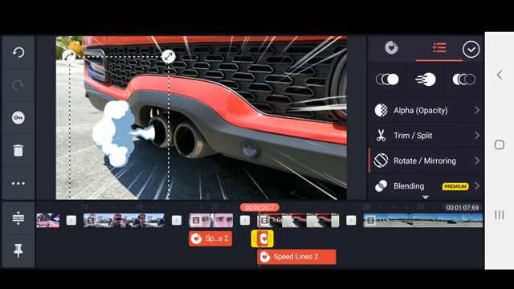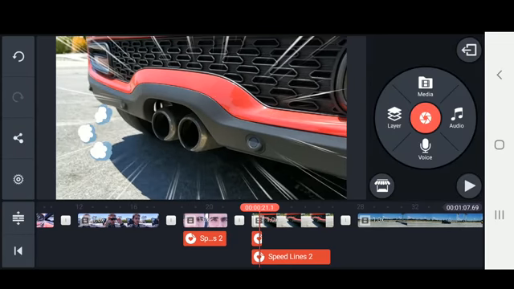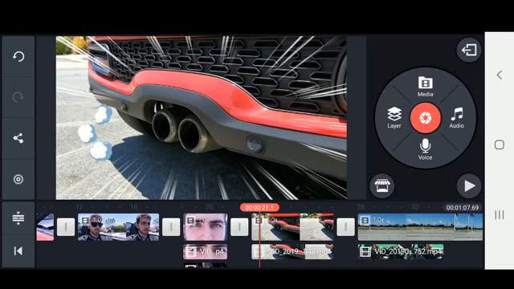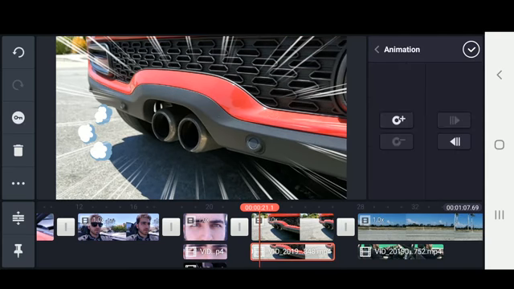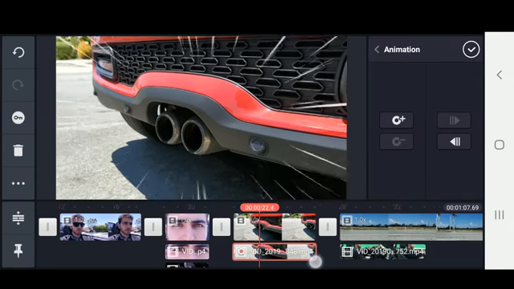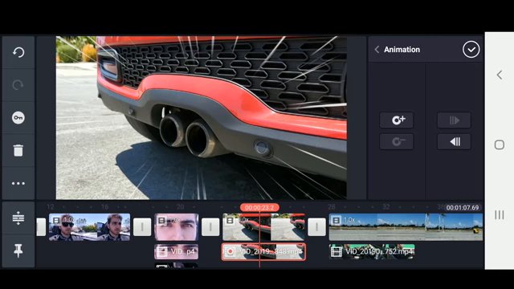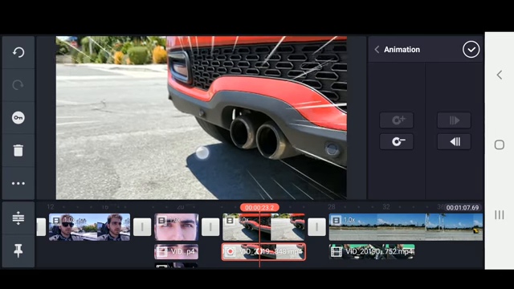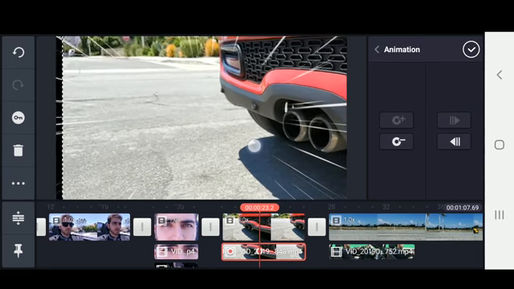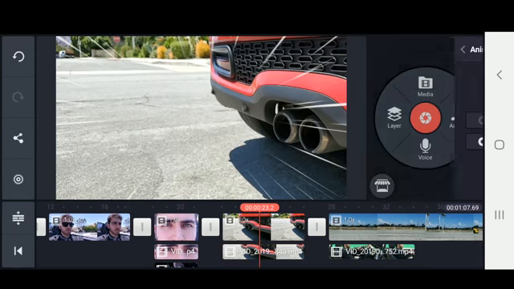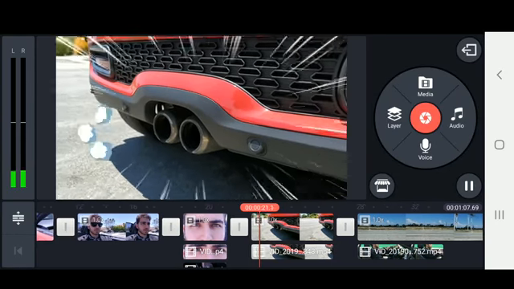Alright, so now we're going to have the car act as if it's driving away. So we're going to click on the Layer video clip, and we're going to click on the keyframe icon again. So here's where we want it to start. I'm going to scrub forward a little bit and choose our ending position. And I'm going to drag the clip all the way to the right as far as I can before it's black. And now if we play it, it should look like it's speeding away.